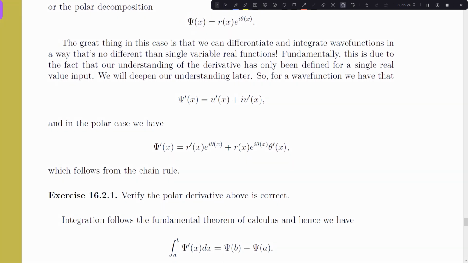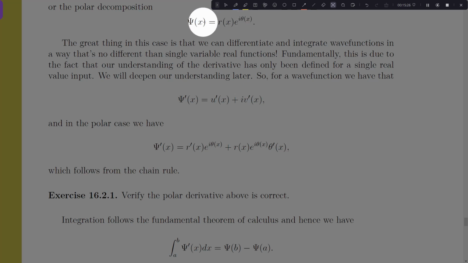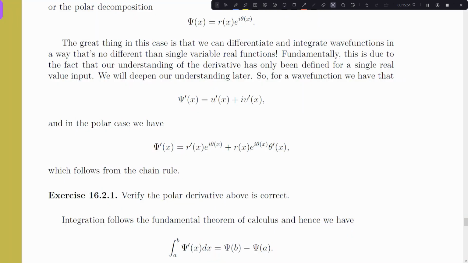You can take one-dimensional derivatives of these just like you would traditionally, taking the derivative on the real part and the imaginary part. It gets trickier if you represent this in polar coordinates because you're using a product and chain rule here. The product rule says taking a derivative of r, I'm going to keep the e to the i theta the same, and then I'm going to take a derivative of e to the i theta and keep r the same. And we're missing an i here because of the chain rule.